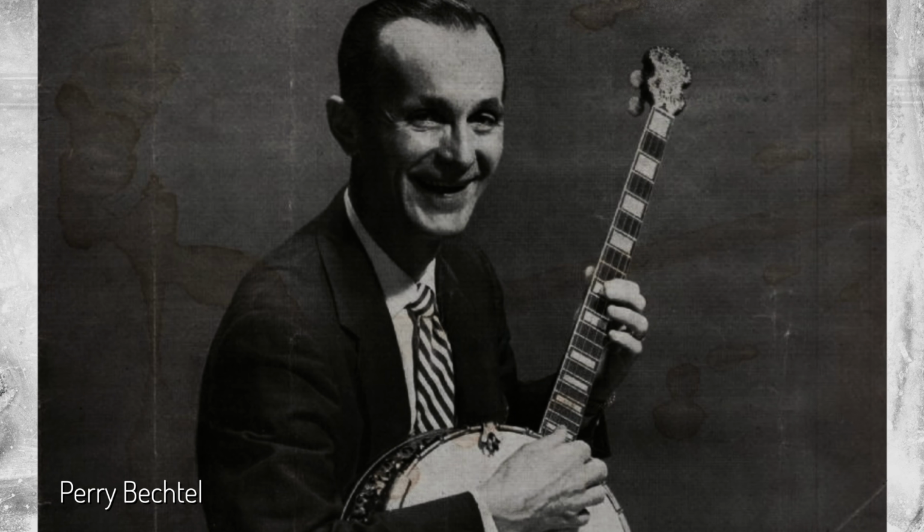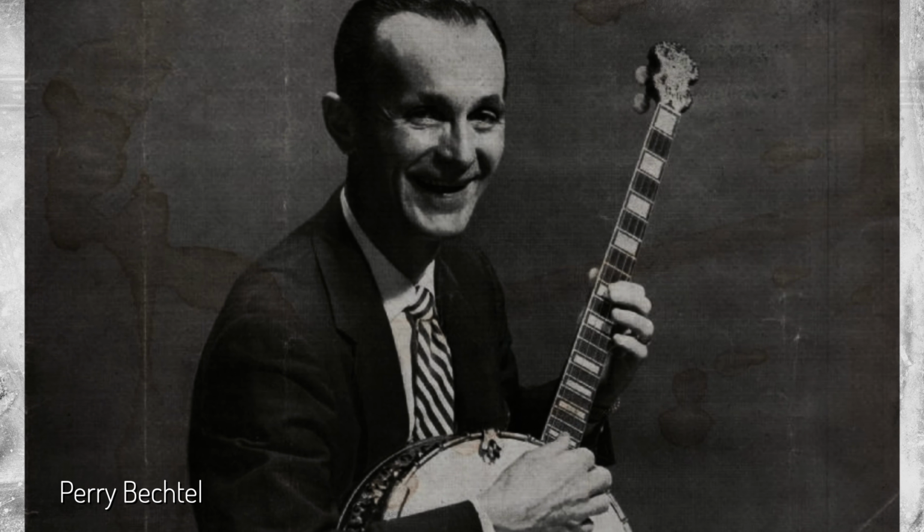The first orchestra model, which was an OM-28, was built for a banjo player named Perry Bechtel. So this was 1929. He was a plectrum banjo player, which I guess that style of banjo was losing popularity, so he was looking to switch over to being more of a guitar player. He found archtop guitars that he liked, but he couldn't find any flat top guitars. So he contacted Martin and asked if they could build him a guitar with a 15-fret neck. And they thought about it and they were like, you know what, we don't think it would be stable. Maybe we can build one with a 14-fret neck.